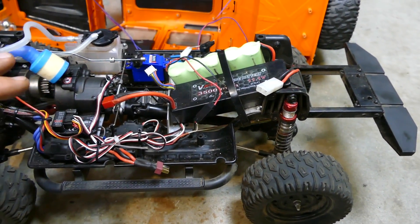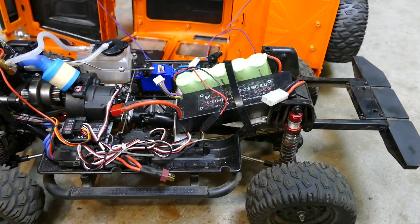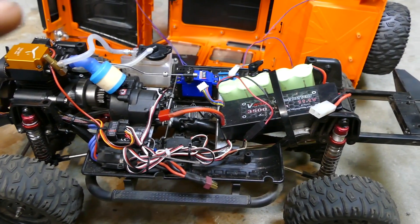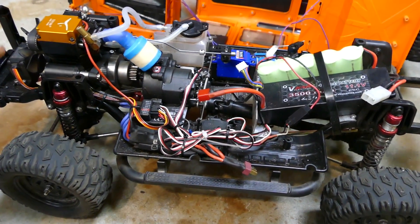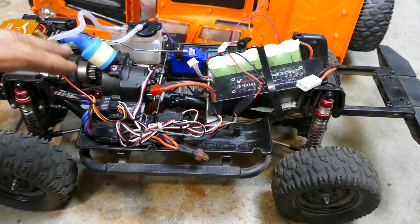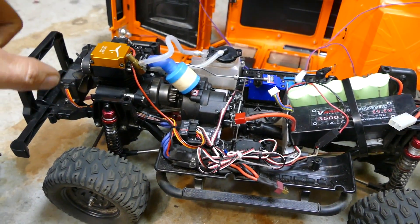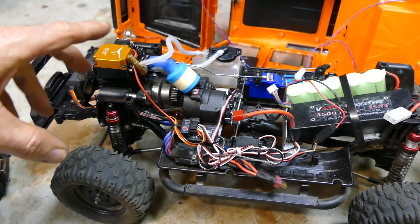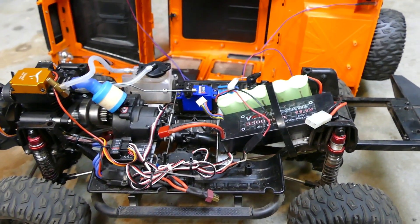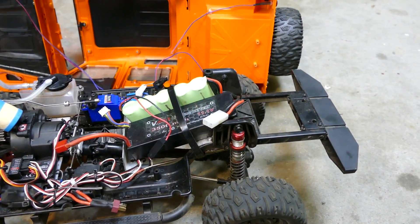Would I recommend it? Yes, absolutely — if you can tinker and you have parts, or you just want to burn some cash on something unique. I've managed to get a lot of these things to work and I'm quite surprised at how well it does. It shifts into second gear, which I was worried about because a four-stroke doesn't rev as high as those 35,000 RPM two-stroke nitro motors. But the good thing about the Revo transmission is you can adjust the shift point. Check out my other videos to see how it drives — I'll link them below. It's really good, better than I expected.